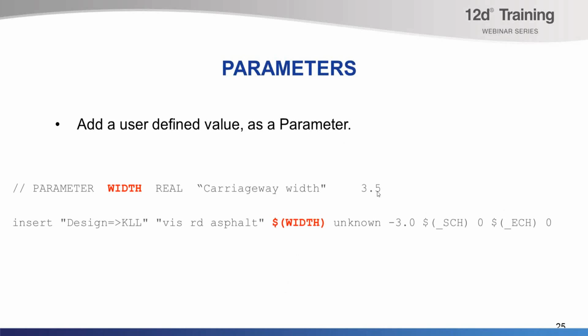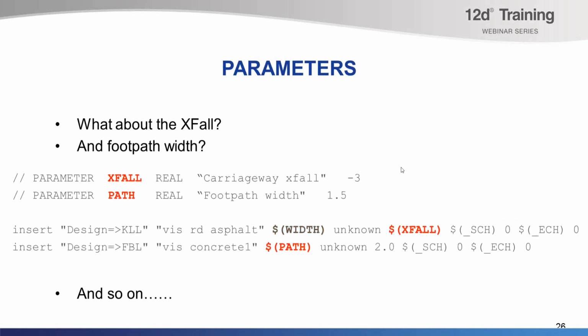So what we would actually want to do here is be able to change our road width when we insert the snippet. We don't want to have to use a modifier. So we're going to create a parameter. We're going to have it as a real because it's going to be a real number, obviously. We're going to give it a name called width, and we'll just have a description, and we need to put a default value in.